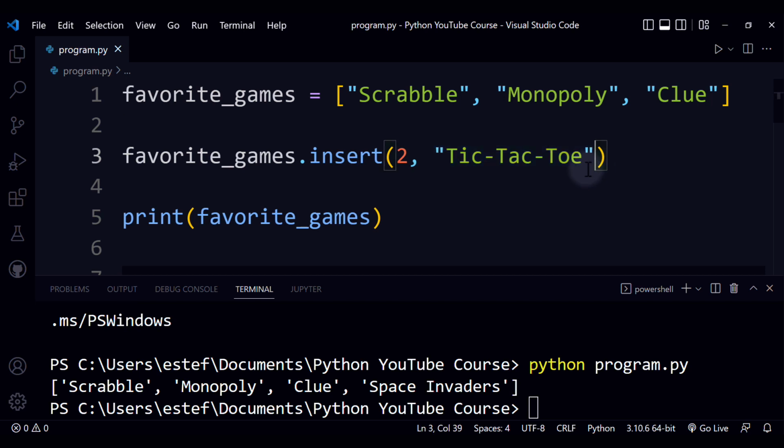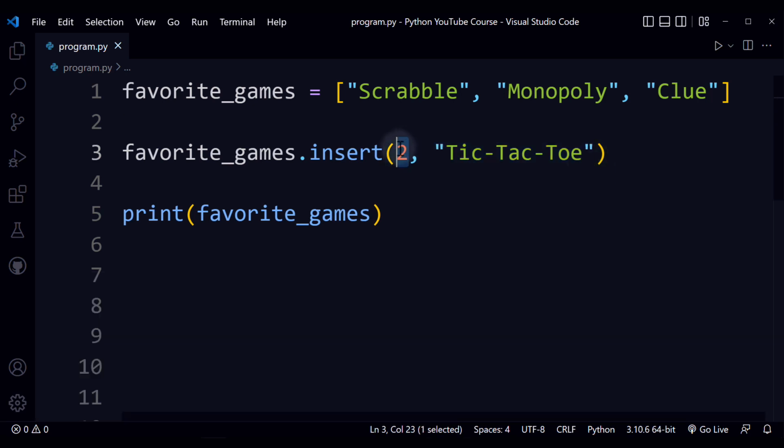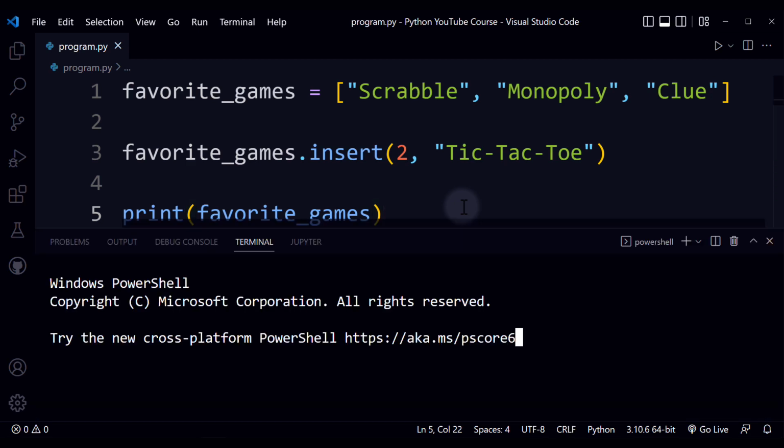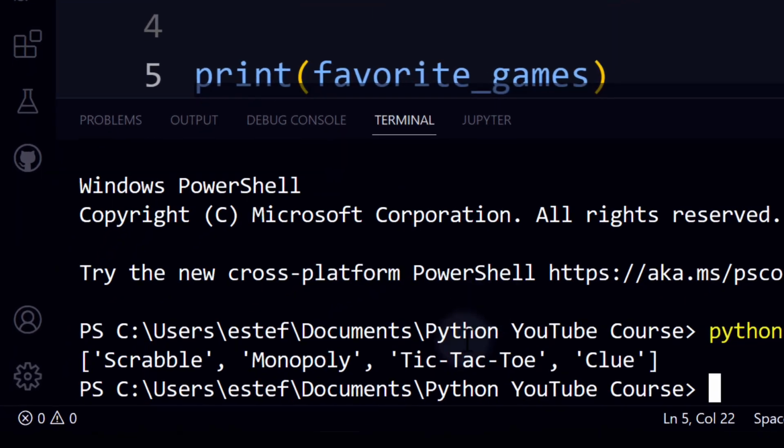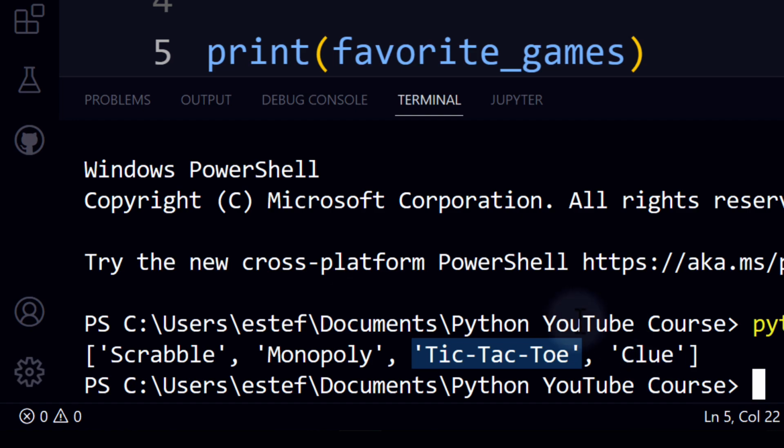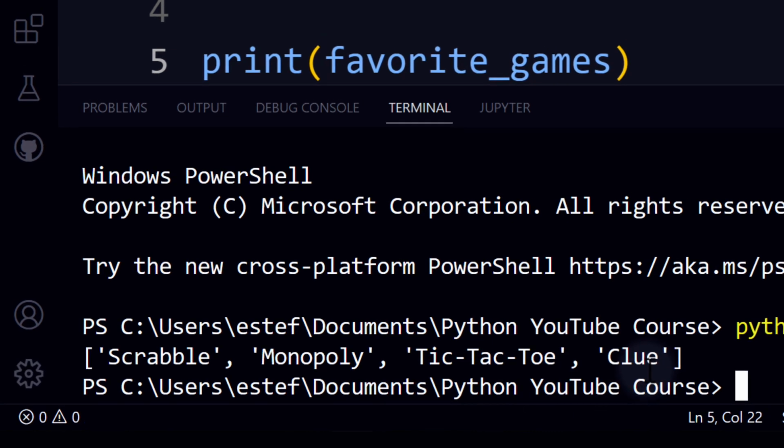So let's see how insert works. You can write the index where you want to insert it. In this case, 2 would be before clue, and what you want to insert, in this case, tic-tac-toe. So let's see the output, and we see tic-tac-toe at index 2. Clue was just moved one index to the right.